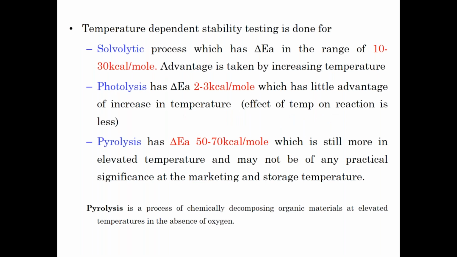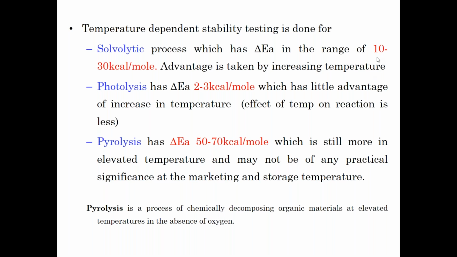Why the EA value is so important for us is that if the drug is not affected by change in temperature, say for example, if your drug is not getting changed at 60 degrees or 70 degrees, we cannot carry out the accelerated study using the temperature concept. That is, you cannot apply the Arrhenius concept. That is understood based on the EA value. That's what I was telling you yesterday. To carry out the accelerated stability study based on the Arrhenius concept, we need the information about the EA value so that we can decide whether we can use this stability procedure or not. Because if it is not affected by change in the elevated temperature, then we cannot get any information out of it.